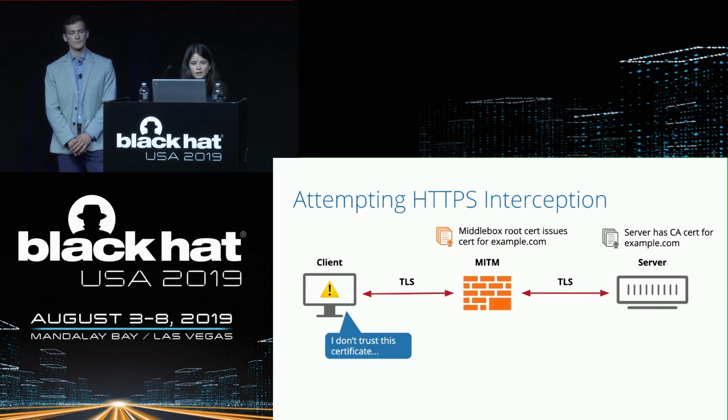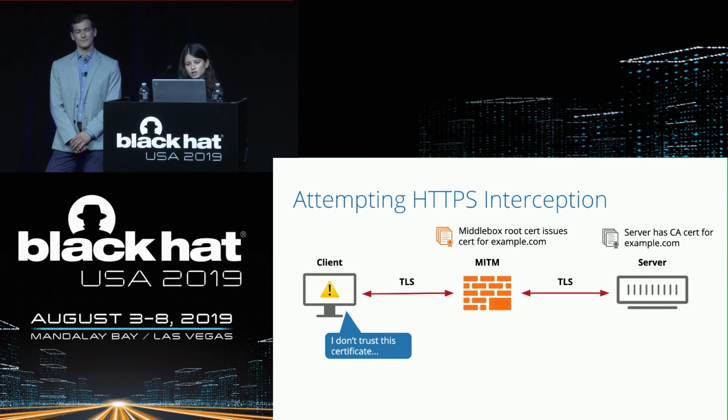If someone wanted to set up a Middlebox or middleware to intercept HTTPS traffic, the following setup is necessary. First, the Middlebox needs its own root certificate so it can issue its own certificates. If the interceptor wants to intercept traffic from the client to the example.com server, the interceptor can present its own issued certificate for example.com and try to trick the client into thinking that its certificate corresponds to the real one for example.com. The client would hypothetically perform a TLS handshake with the interceptor, not the end server, such that the interceptor could negotiate a symmetric key with the client and then be able to decrypt the client's traffic.